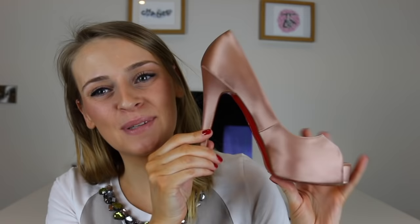The next pair I don't know the name of either, so I'll link them below once I find out. They were my second pair of Christian Louboutin shoes - I don't even have the box anymore because I didn't realise you should keep the boxes until my third pair. These are peep toes, possibly the Lady Peep, in a beautiful blush pink satin material. I got so much wear out of them - I love wearing these to weddings. They are so comfy because they have a hidden platform, making the heel actually quite small once you account for it.